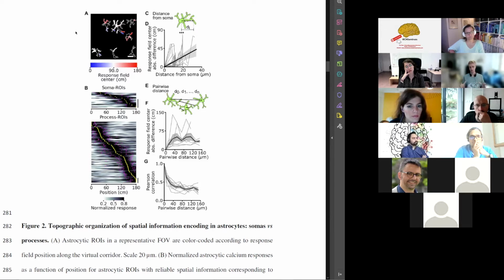glial cells are not like one big cell whose activity is the same everywhere. Actually, there are subdomains inside of the cells. For example, they separated between different ROIs, with a cell body ROI at the center, called a soma ROI, and then there are all the arms, the processes, as they call them. I don't know if that is probably the term for them. I just don't know much about glial cells. So the arms are called the process here. So you've got the process ROIs, several processes per glial cell.